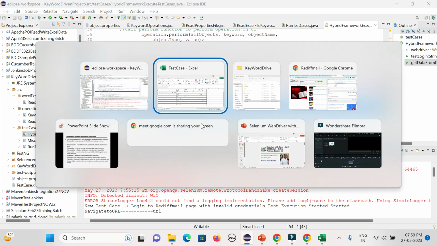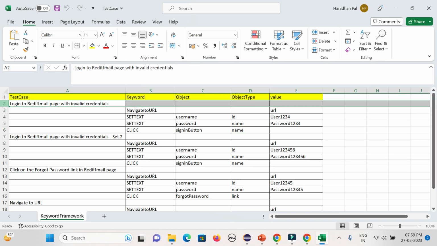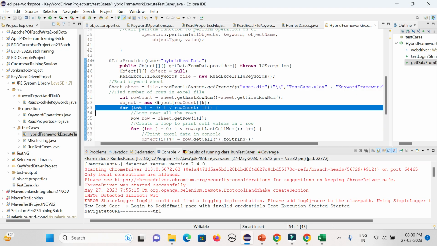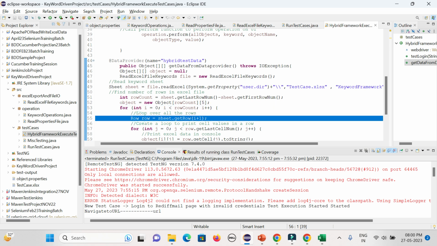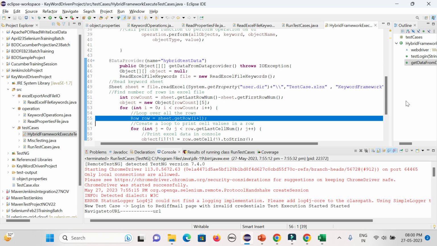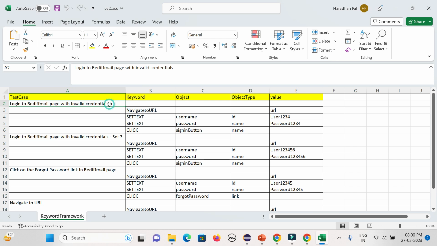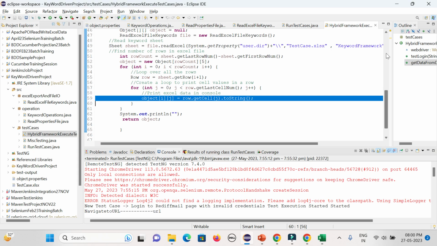So here the approach will be different. As and when I start from here, you could see I will be using two loops: one is the outer loop, one is the inner loop. First I go with i equal to 0, which is row wise, and then I go up to the row count, how many rows of data are available. Then I go column wise, so this is my column. I am creating another loop called j. Column wise it will again go from 0. So for every row and column I will get the corresponding value, and I am storing it into my data provider.